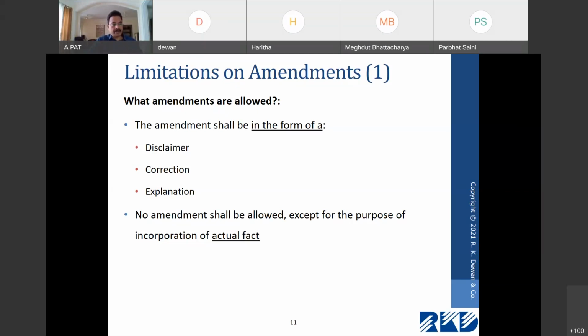No amendment shall be allowed if the amended claim does not fall within the scope of the unamended claims. If someone wishes to add a particular word in the already existing claims, and it is within the scope of those claims, it is possible to amend the claims. But if it is not within the already existing claims, you cannot add the particular word in that claim.